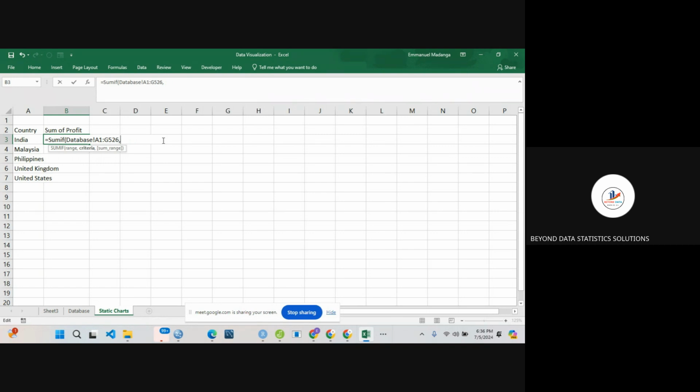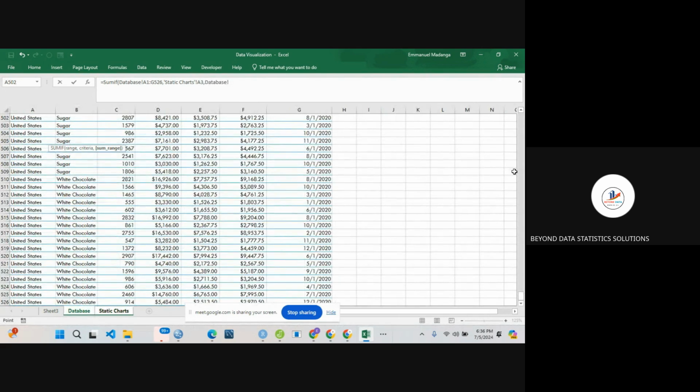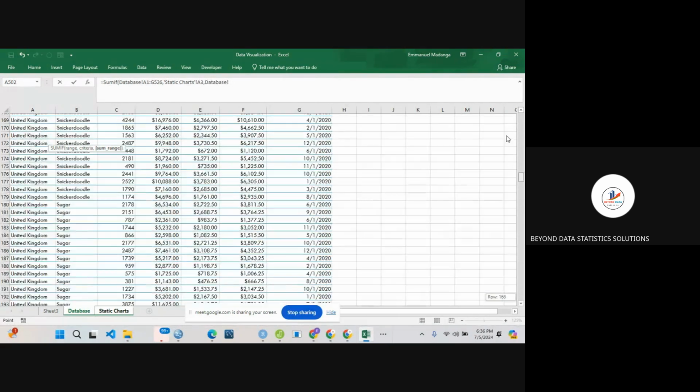So the criteria is that we want to sum when it is equal to India. So I'll just select this cell A3, comma, then I provide the sum range. For the sum range, I'll go back to the database here and select the column for profit.